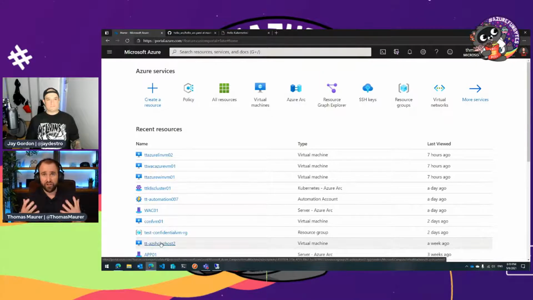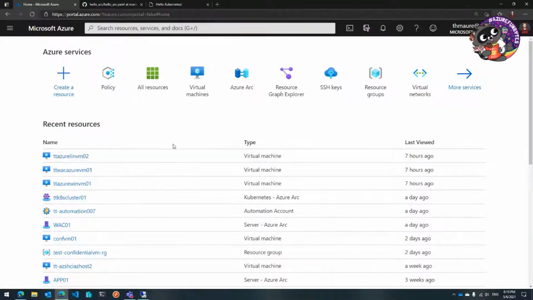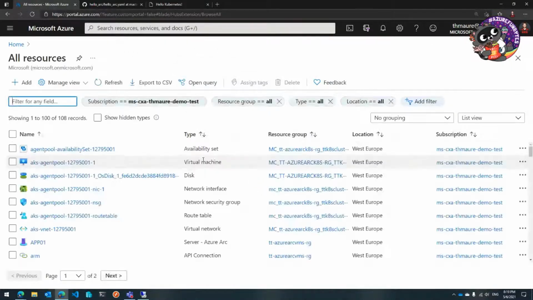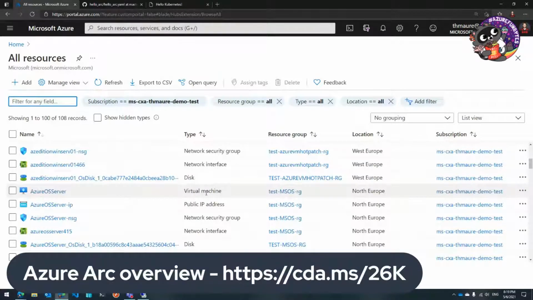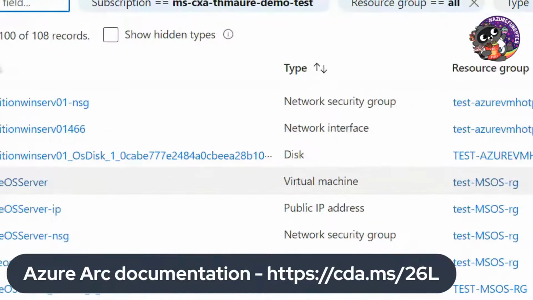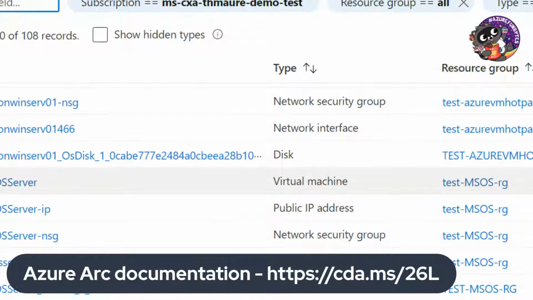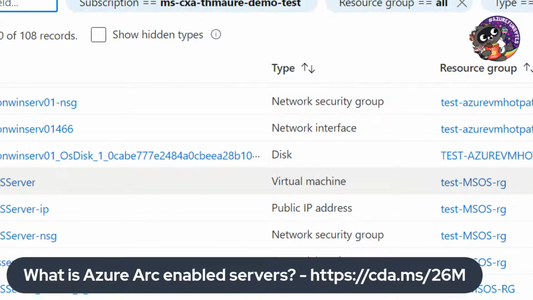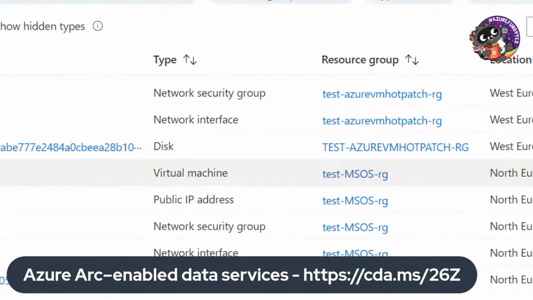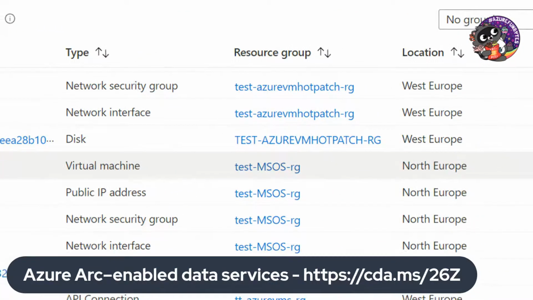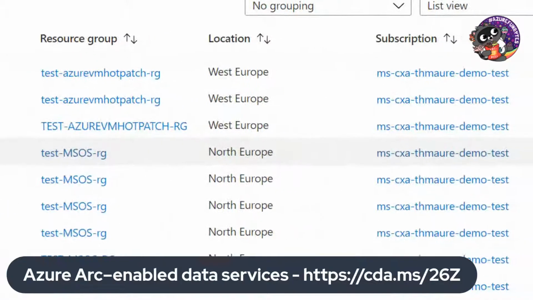Yeah, absolutely. If you're familiar with Azure, you can see here I have my Azure resources, and if I go to the All Resources tab, you can see a list of all our cloud resources. Everything here is basically an object. That object has a name. I'll zoom in here a little bit. It has a type. In this case, it can be a virtual machine, a disk, or a database. Even a public IP address is an object. Each of these objects is part of a resource group to group these resources together. It's usually deployed to a location or Azure region, and then it's also part of a subscription.